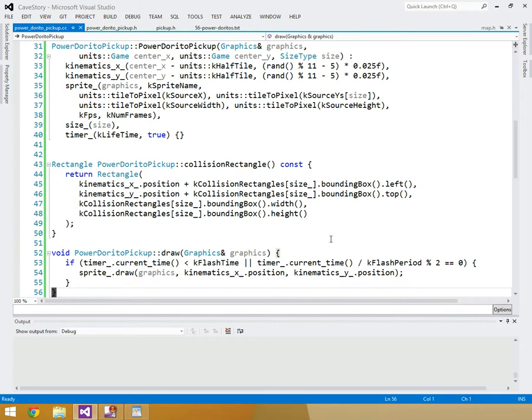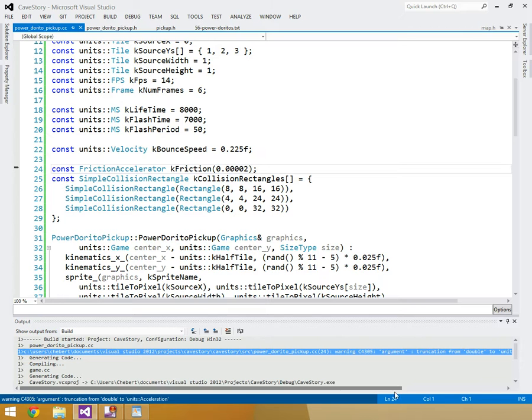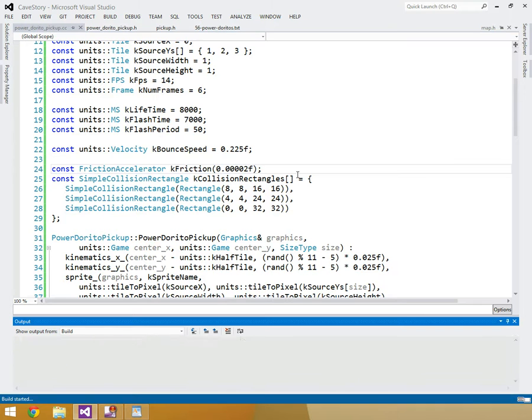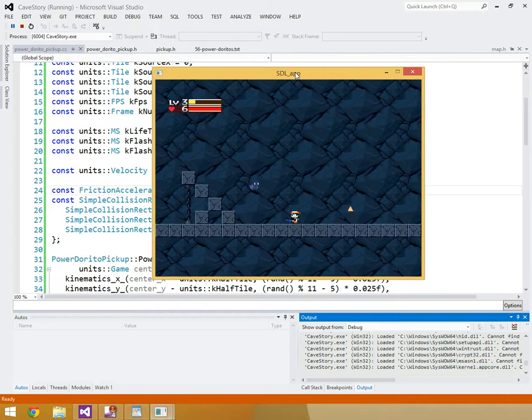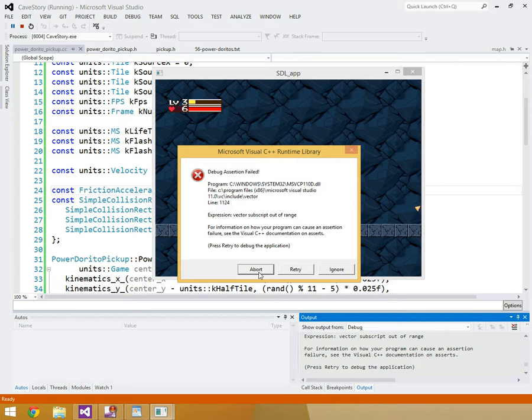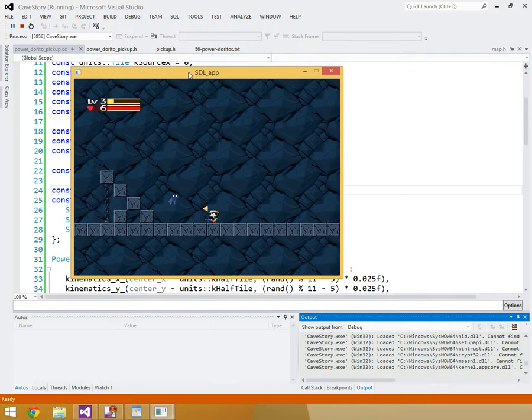And I think that concludes the episode. Let's build it and see it, except I'm getting a warning. So collision, yeah. Just put a little F here so it knows it's a float. So let's build, let's run. Look at it go. I mean, it goes off the screen and that's not good. Maybe I should put some walls up. There is our Dorito.